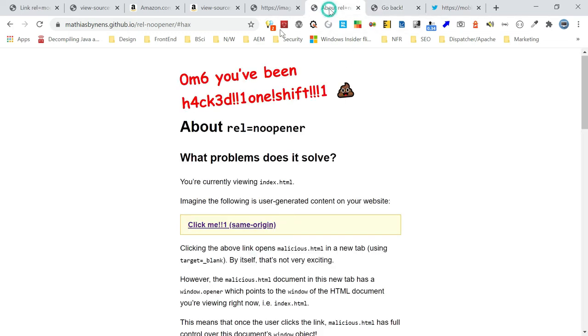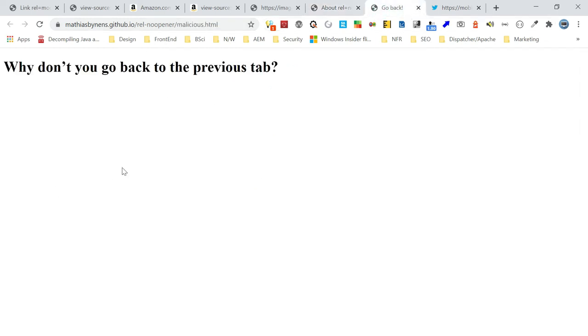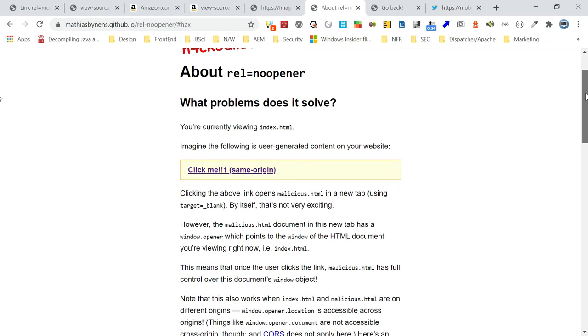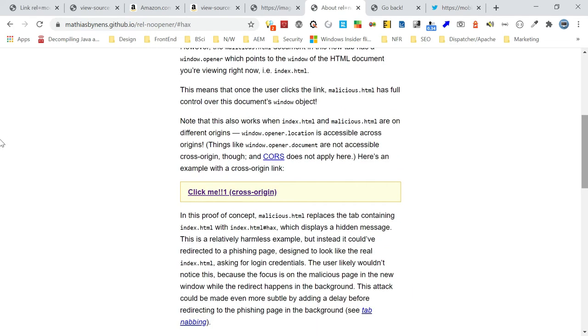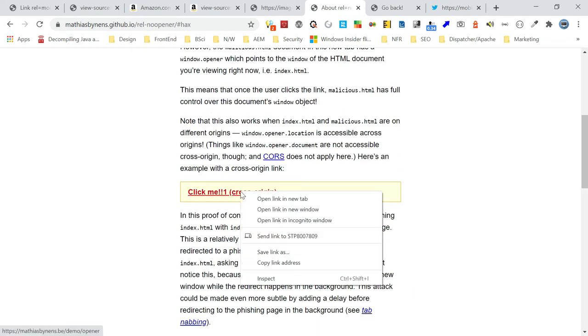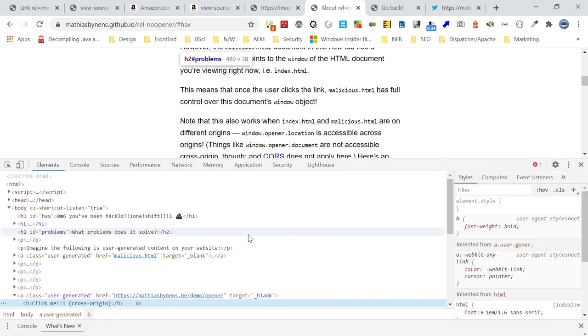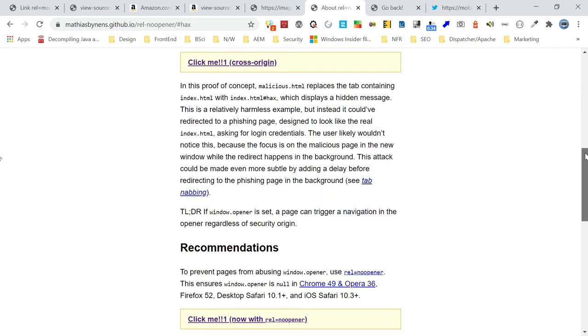But if you go back to your browser tab, you see this appended hacks. What does that mean? This page has some script, it has access to the window object of this specific tab, and it was able to manipulate the URL. They added the hacks. To avoid that, you can just specify noopener. I'm not sure in this case whether they specified it. No, this is not. Okay, this is another example you can refer to.